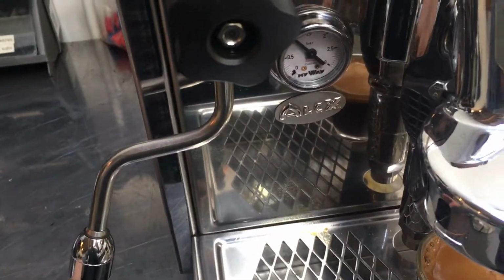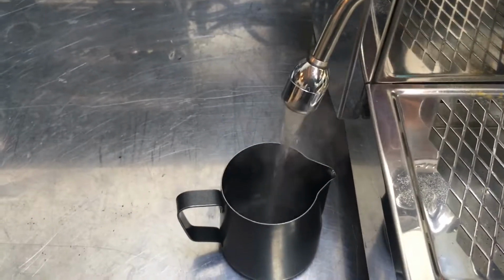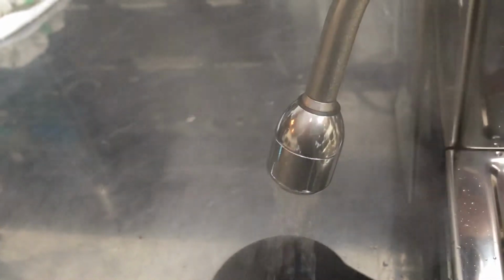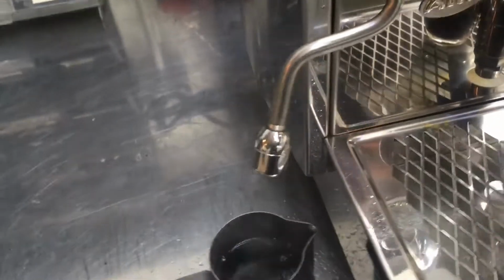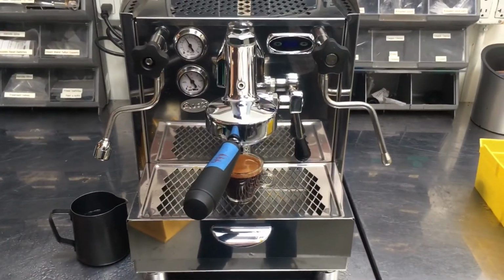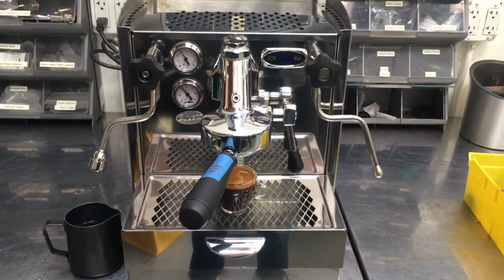Alright, do some hot water. Good. Alright, there it is. And you can hear the pump activating, filling the boiler. Everything's working as it should.